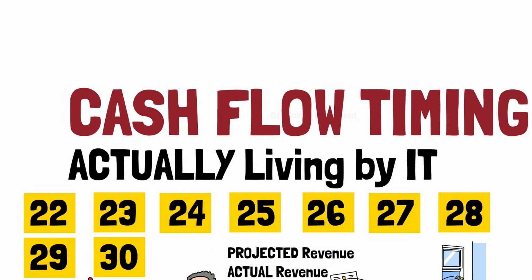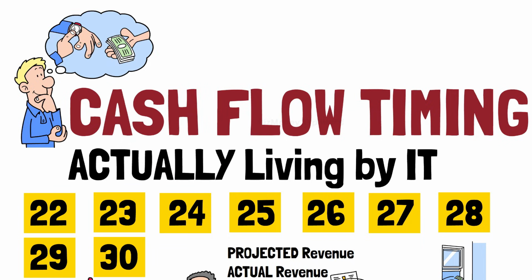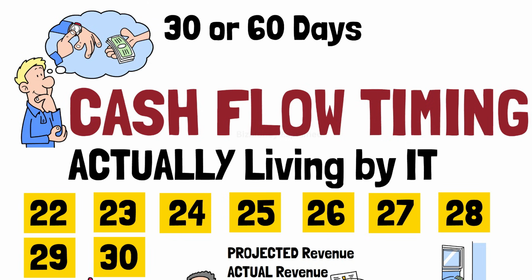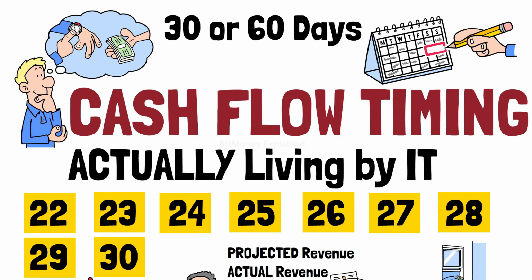Next, focus on cash flow timing, which is where many businesses struggle even when they are profitable on paper. Profit does not mean cash in the bank. Look at when money actually enters your account and when it leaves. If customers pay you in 30 or 60 days, but you must pay vendors in 15 days, you have a timing mismatch. During this final stage of the 30-day system, create a simple cash flow calendar.